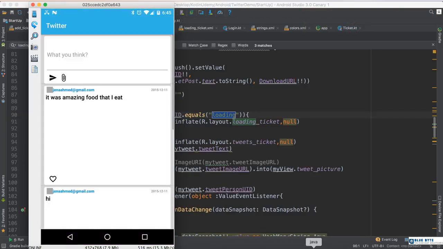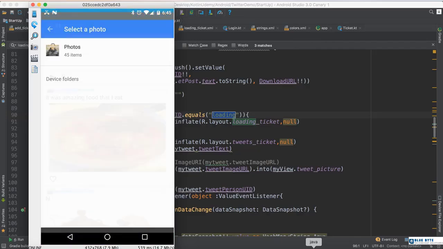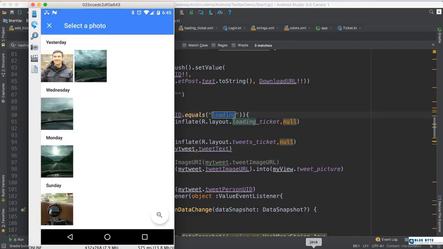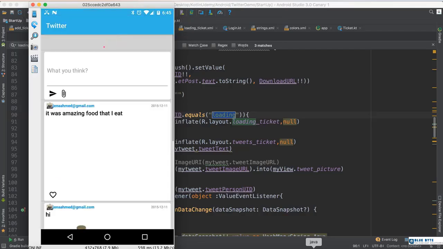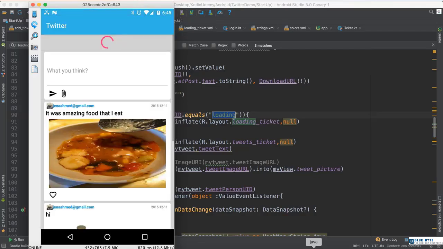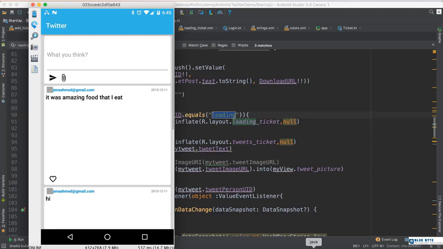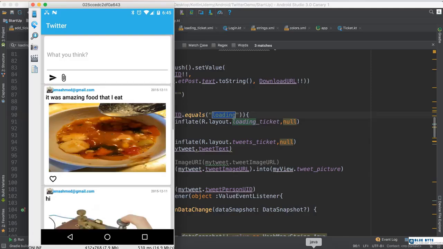So now here's the main page. He clicks on pictures. He wants to upload. He selects this picture. You will see how he does the loading now. See how he does loading. So you will see he is doing loading in the phone. You wait until he uploads the image, so you will not get any problem again. So he will take some time here in the phone. So now he uploaded. He's done. So it could work now.